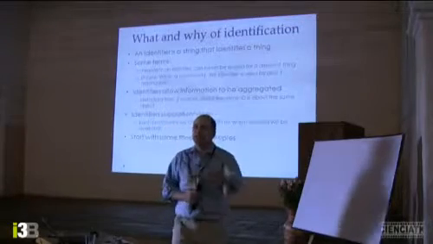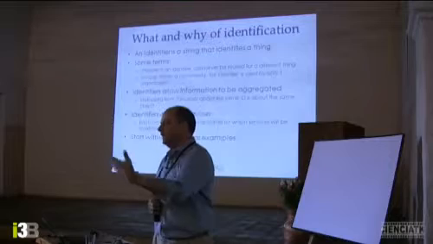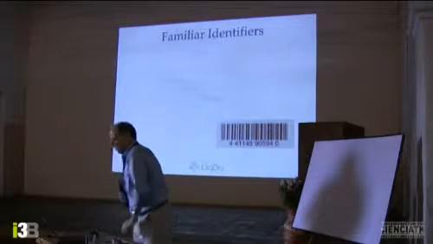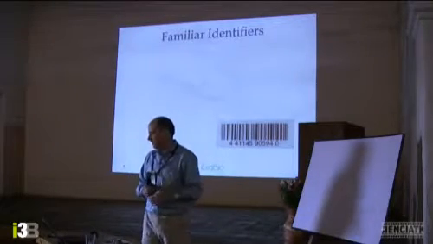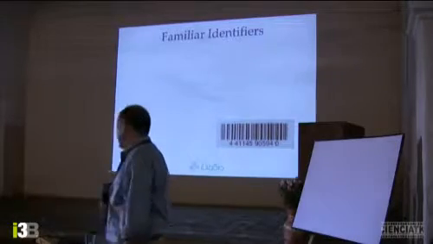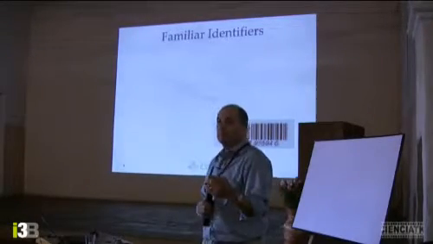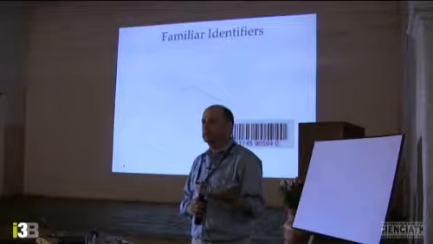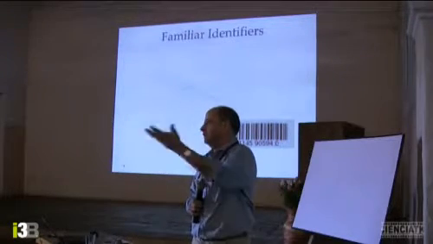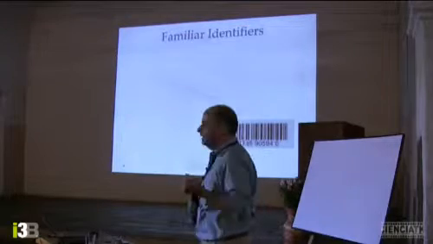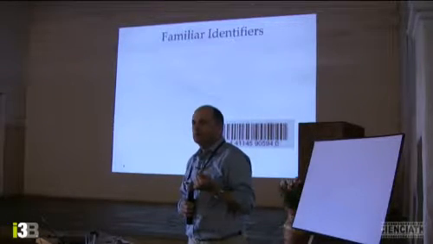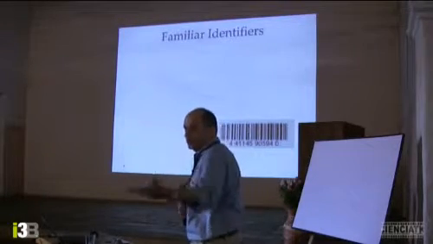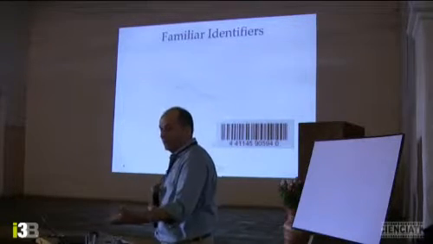And so I'm going to show you some examples of identifiers adopted by communities that support services. Okay? So I start with retail. So there's a familiar identifier, right? Okay, but it's a specific kind of barcode, actually. It's a product, it's a universal product code, a UPC code. How do I know it's a UPC code? Because I'm the one who created it. Whether you could look at it and tell from it that it's a UPC code, I doubt it. But I made it. I mean, I got the picture.